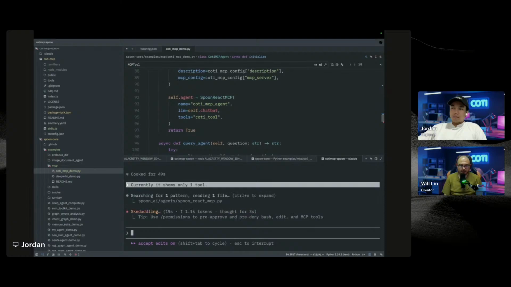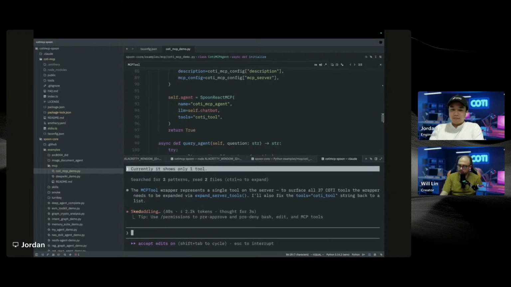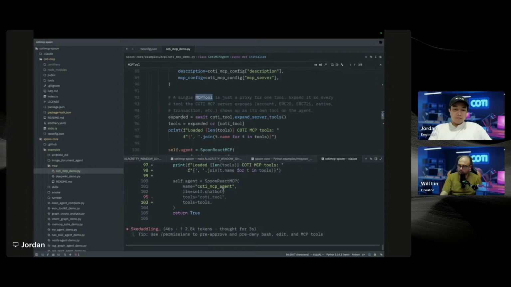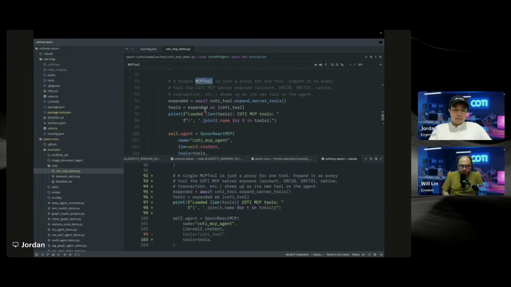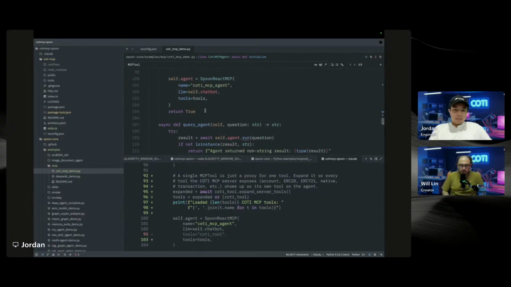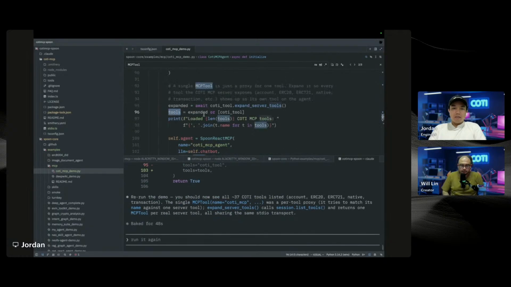Still thinking with high effort. I love it. Skedaddling. Apparently I did it wrong.